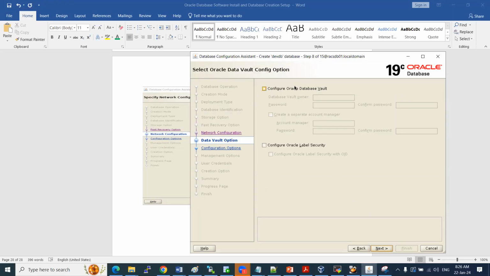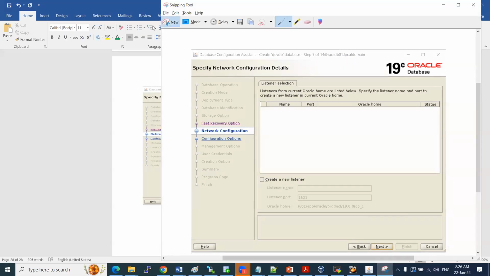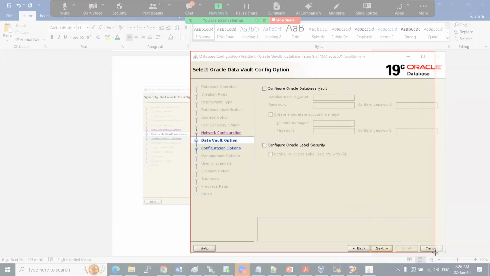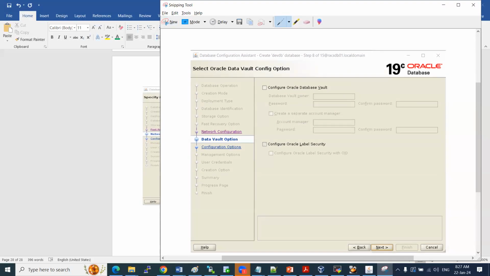And DB Vault: if unauthorized users try to access our databases, we need to avoid such unauthorized access on our database. This is one kind of extra security feature given by Oracle. This is actually a separate project. To enable Database Vault in your databases, we need to do a lot of checks and then only we are going to enable it. DB Vault is a feature to secure against unauthorized access, extra security. A normal database also won't allow unauthorized access, but still some people try to hack your databases. Oracle has provided an extra feature, that is DB Vault.